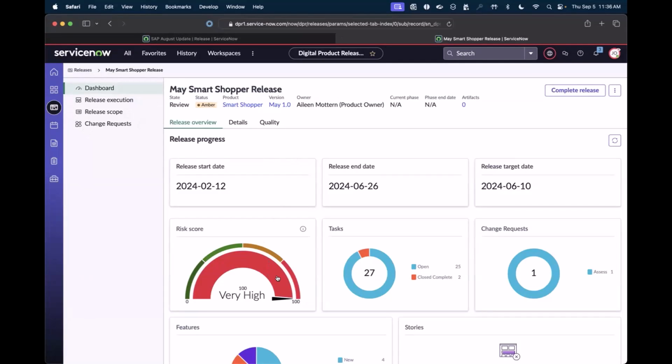So again, right now we were supposed to be done back in June, so our risk score is very high. There's a description, tasks are overdue, and we're past how much time is remaining. So the risk score is basically calculated on what's remaining versus how many days are left to complete them. And then we have a difference between readiness and end date.